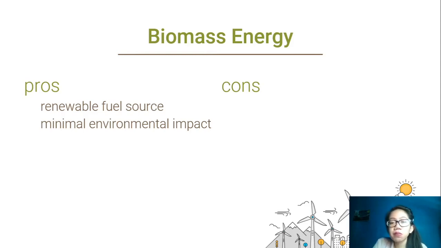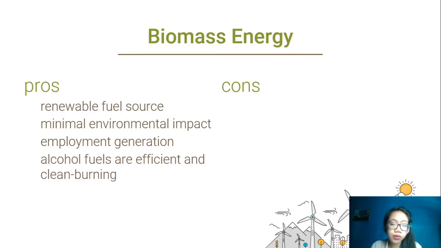Okay, pros: it's a renewable fuel source because the biomass that is present in our environment is already present. There's minimal environmental impact because, for example, you're just gonna grow algae in a controlled environment, and that's pretty much it. Since you have a controlled environment, it's not gonna affect the other parts of the natural world. It also creates employment because you have to build facilities to cultivate algae and also convert that into fuel.